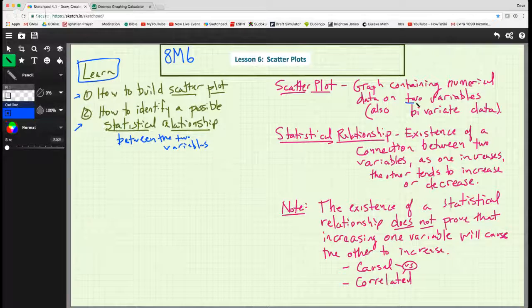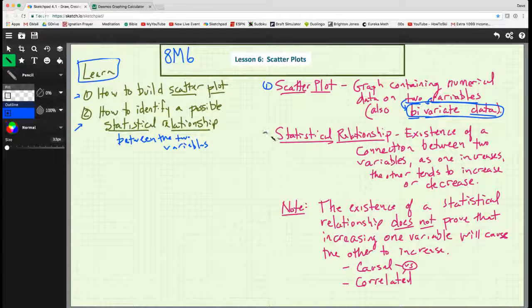When we talk about two variables, we can also call that bivariate data, because bi means two, and variable, another word for that is variate. So sometimes you'll see this thing called bivariate data, and that's what we're talking about in all the examples today. I'll maybe use this word so that you really get a sense of what bivariate data is. That's one.